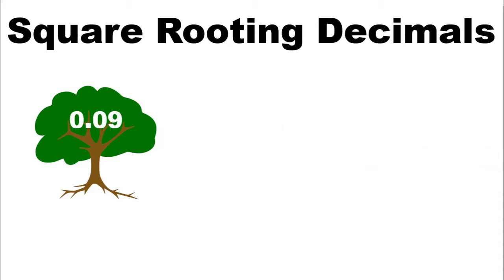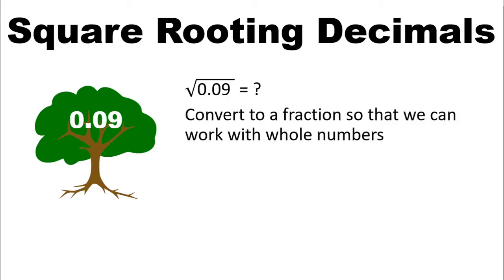What about square rooting decimal values, like 0.09, for example? Just like squaring decimal values, I don't want you to jump to any conclusions and get the wrong place value. So in order to square root a decimal value, like we did with squaring decimal values, I prefer to work in fractions. The nice thing about fractions is it lets us work with whole numbers of numerators and whole numbers of denominators, so we'll avoid making place value mistakes. So 0.09 is the same thing as 9 over 100.